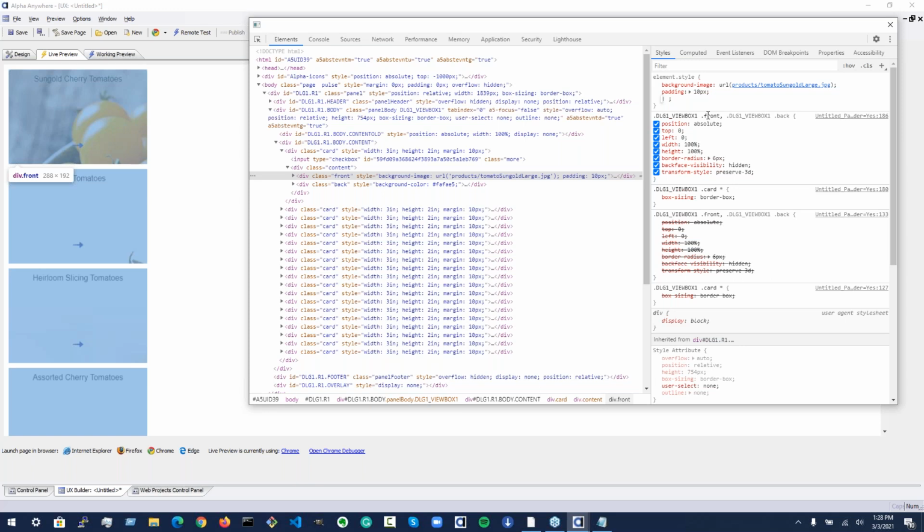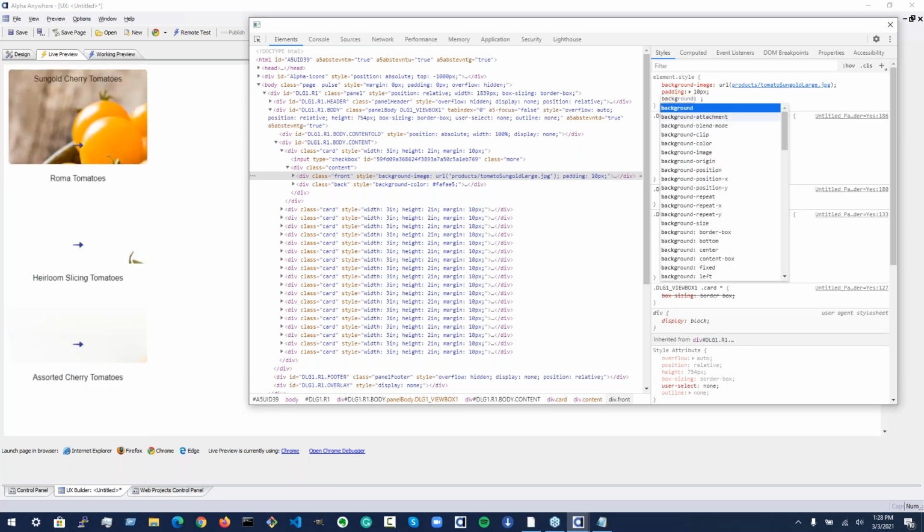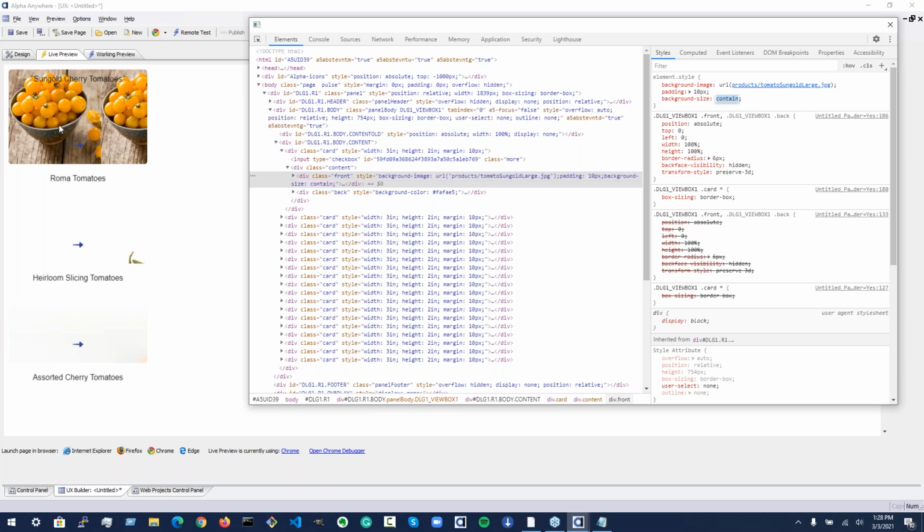So for this one, I want the background image to fit. I want it to be inside the bounds of the whole object. So that's the background size property. And this can be a physical size. It can also be these two values. There's one called contain and there's one called cover. So contain will shrink it down so the whole image fits within the size of the object. And as you can see here, my images are square, but my box is a rectangle. So it's repeating to fill up the entire background.